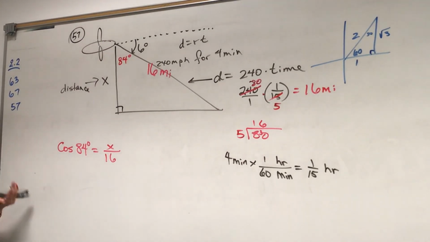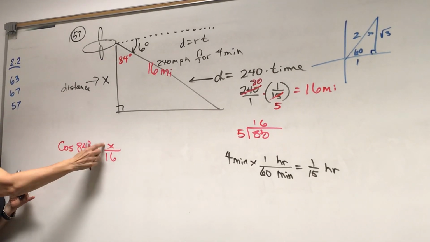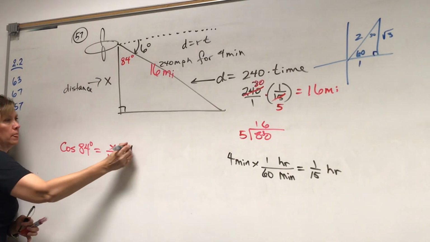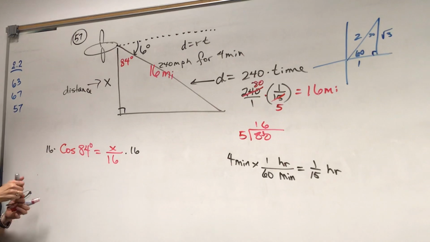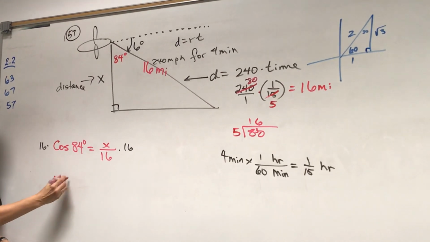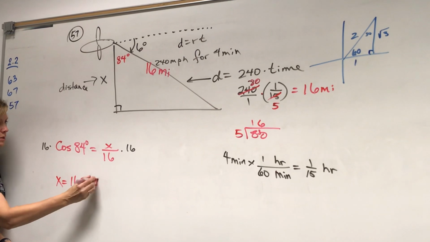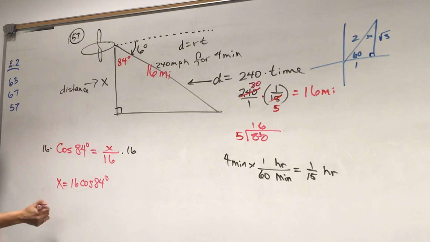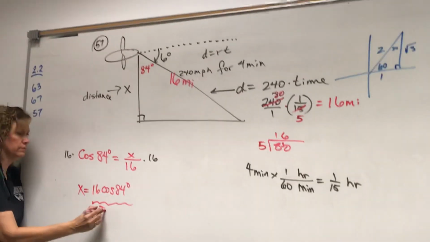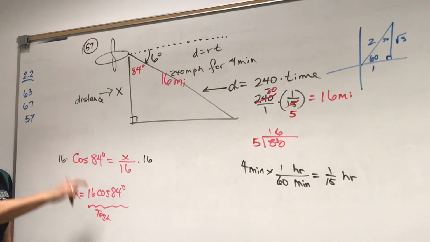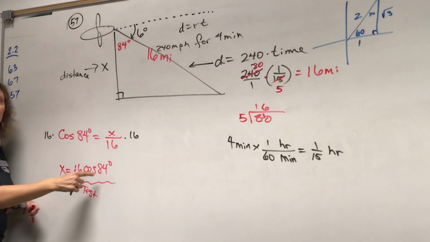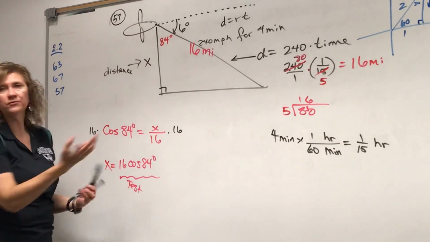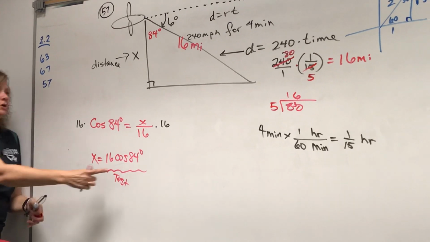Well, I shouldn't say now it's easy. I do want to solve for x. I want to find that distance. I want to get x by itself, so we just multiply both sides by 16, so that x distance is 16 times the cosine of 84 degrees. On the test, you're going to leave your answer like that. We have no calculator. Now if this was 60 degrees here, you absolutely are going to go further, because the cosine of 60 you can figure out. 84, can't do it. Okay. You're going to be done.